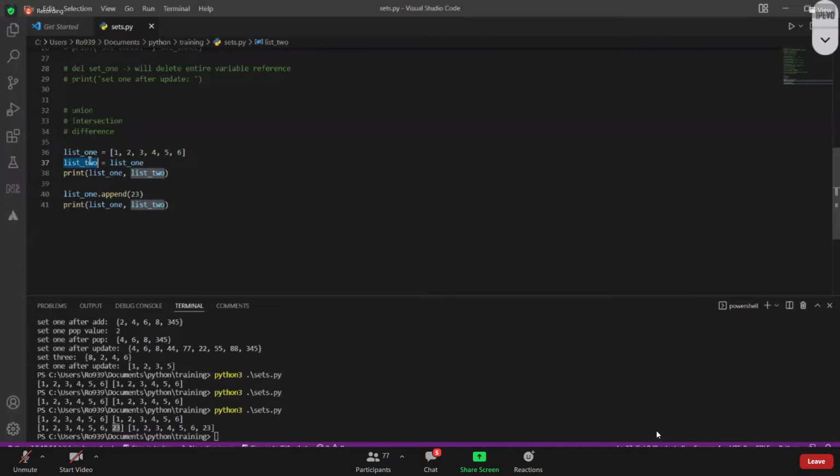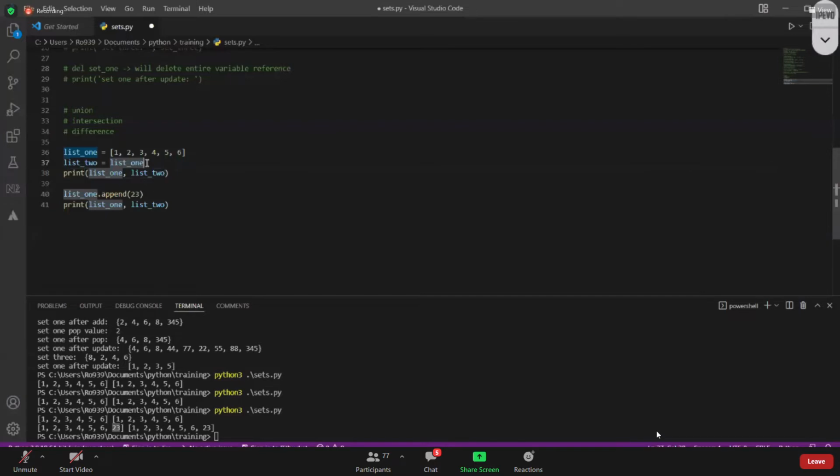It's happening because for every piece of data we add, there is a location where we put this information. Let's suppose this particular location is some X location inside your computer. When you do this particular line, it won't copy the information inside it. It will reference that location to this variable. So every time you access this variable, for example if you print list 1, it will go to that particular location and fetch the information.